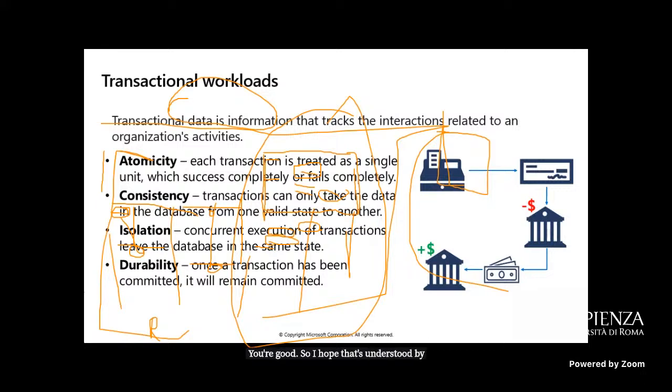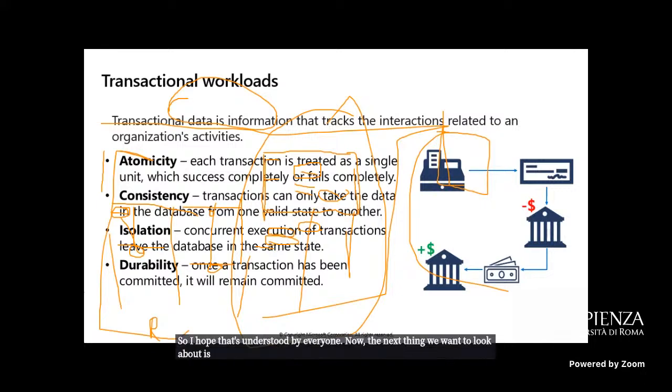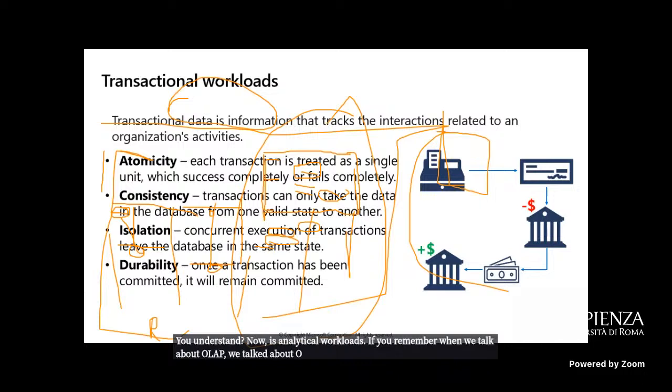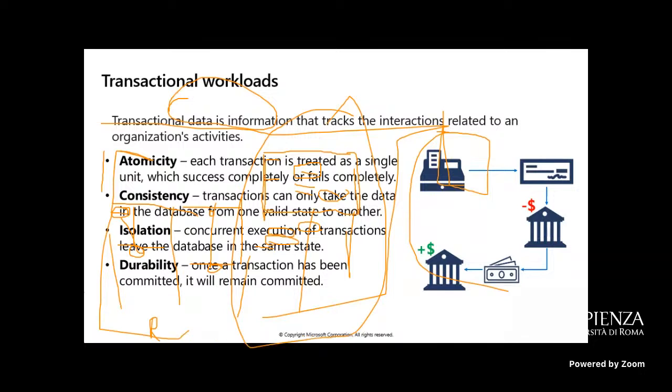Now, the next thing we want to look at: we have talked about transactional workloads and the ACID test. You understand? That deals with all databases, but more importantly, it deals with transactional workloads, because they need to pass this test. Now is analytical workloads. If you remember when we talked about OLAP, one of the things we mentioned was that it had a way to process data before it gets into it. You understand? And that's the next thing we would be looking at now.